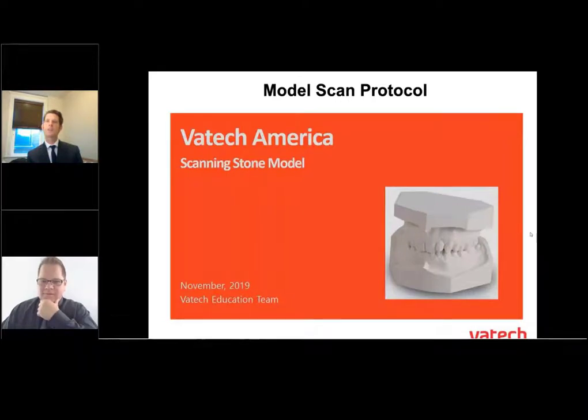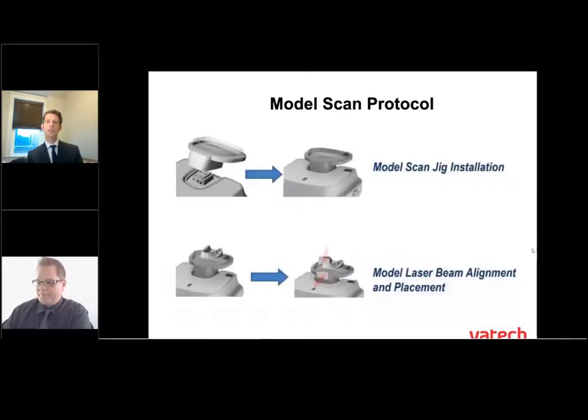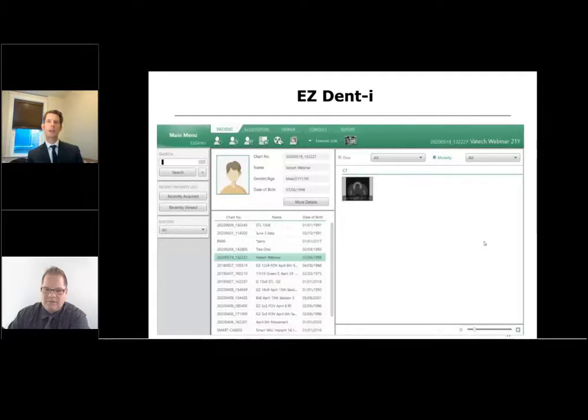All right, I guess we should move on to the third option with our CT device, specifically the green CT, which is we can capture a cast or stone model. One thing to note here, this model scan capture is just for scanning cast or stone models. We do have this model jig. You take out the chin rest and you put this appliance there with this clear plastic on top. You would place your model on the platform, and then you would line that up center.